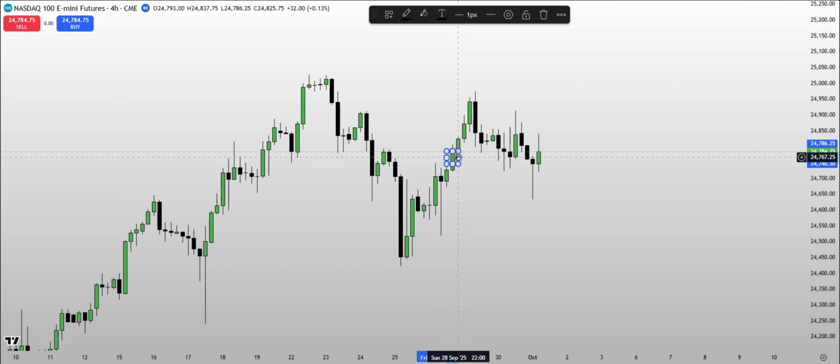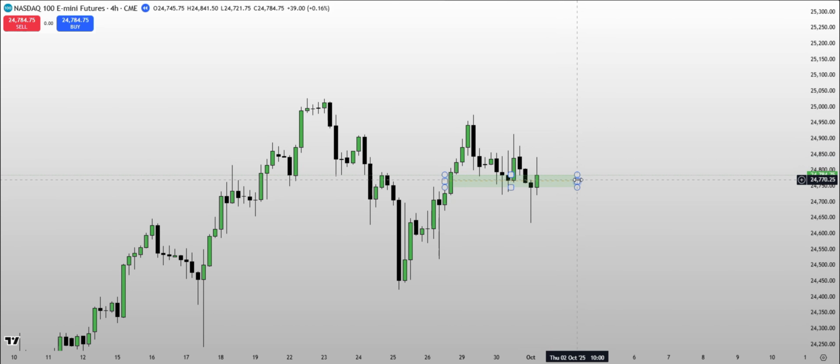And what do we do here? Price comes, retests off that 4-hour bearish gap right here. You see that price is beginning to deliver out of it. Not yet convincing, but you're starting to see a bit of a delivery out. So we go to the lower time frames to find more confirmations. Like I said, we have a breaker here as well that price is delivering out of.